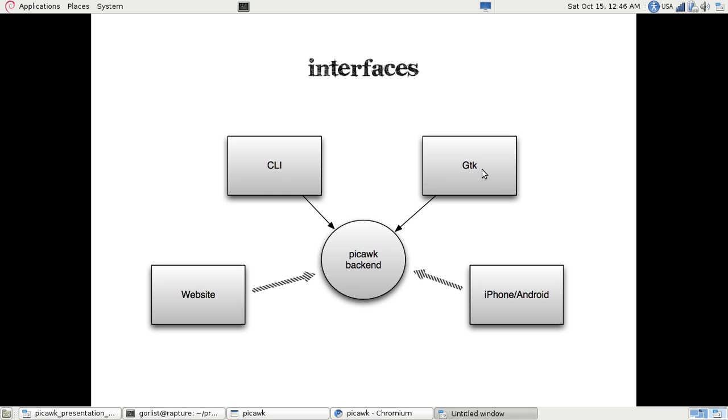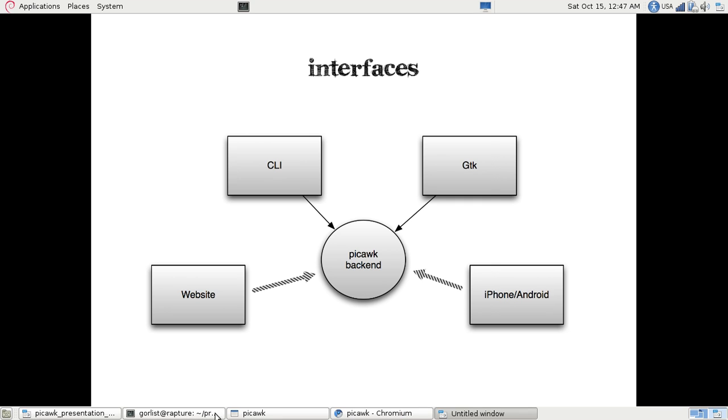GTK is portable, so that means you can run it on OS X, Linux or Windows, and two remote interfaces, which is the website and the iPhone and Android port. All these communicate with the Picawk backend. Let's see each of them in a practical demonstration.